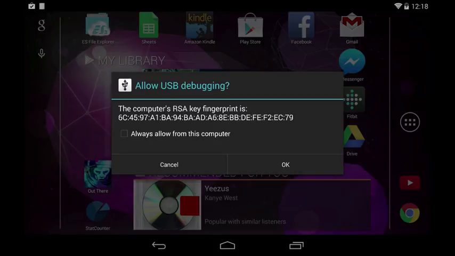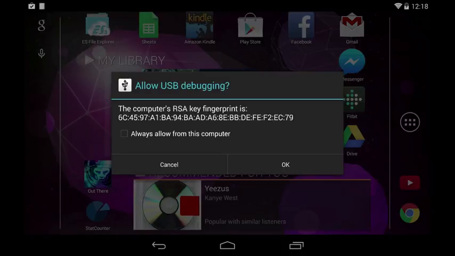Now firstly, if you have a look at the screenshot on the screen now, you can see it has the option to allow USB debugging. You will get something like that once you've activated the USB setup that I'm about to show you. You need to make sure you click on the OK button when you see that, and probably you want to click on Always Allow from this computer. Otherwise, every time you go to set up and test, it will ask you that question on your Android device. That's just giving the Android device permission for the computer to send you the files. So once you see that, make sure you click OK and Always Allow.